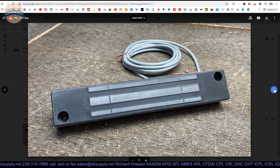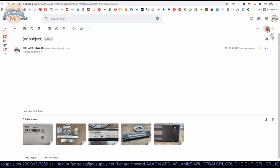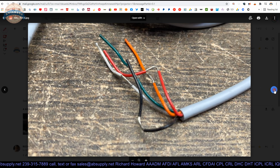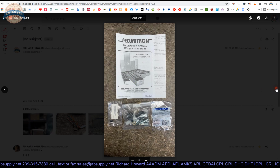The face of the Maglock, showing the bolts, or the preparation of the face for the bolts, I should say. Profile view. The wires: you've got red and black for power, white is common, green and orange for normally closed or normally open. The strike or the armature, and then the accessories, including the installation instructions that were packed with this.